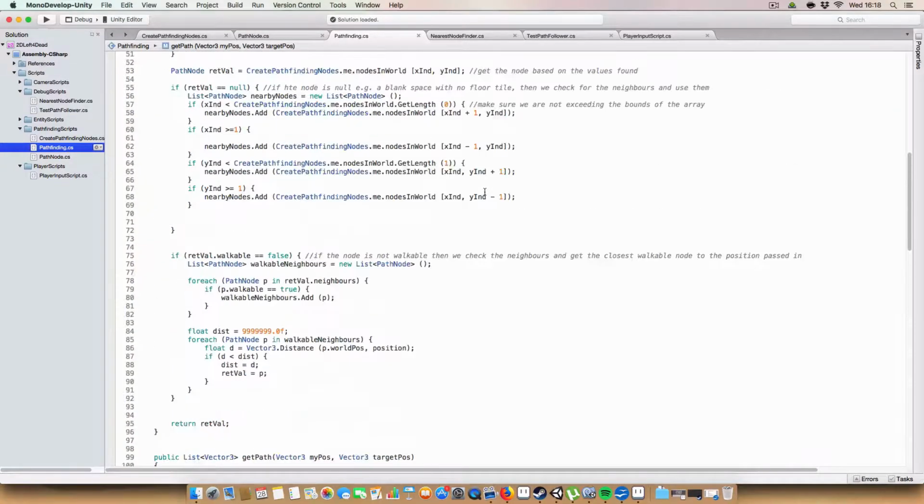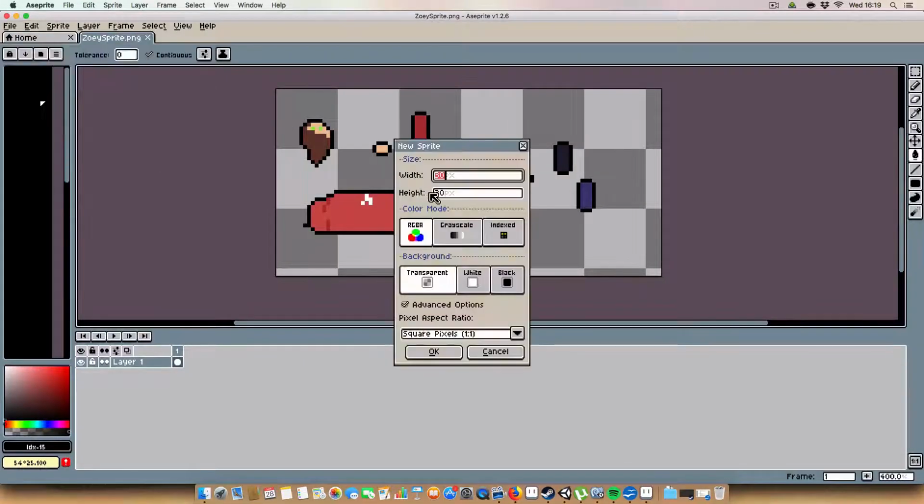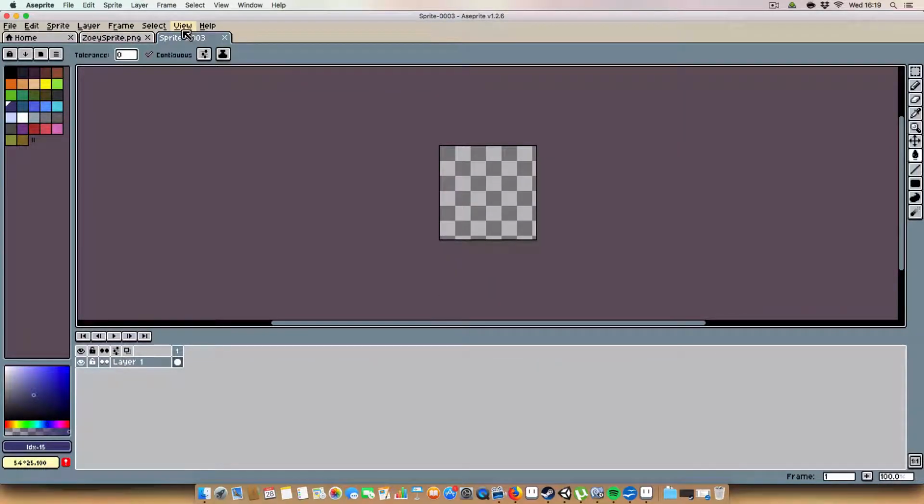And yeah, so we'll get to the bit I did, which I will be explaining. So we will get the nearest. Basically, the bit I did was the get nearest path node for my particular implementation. What this does is it will find the nearest walkable node to a position. I'm actually going to kick open Aseprite, file new, 100 by 100. I'm just going to give you a quick explanation of how it works.